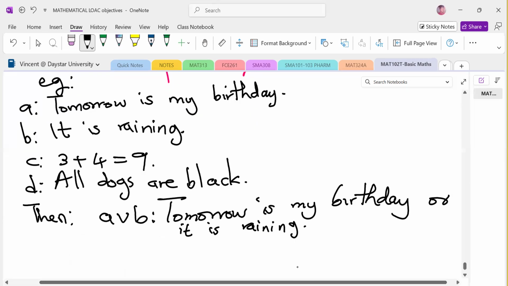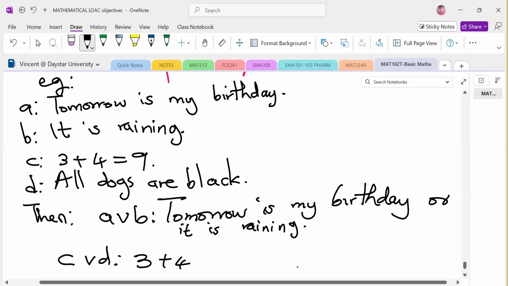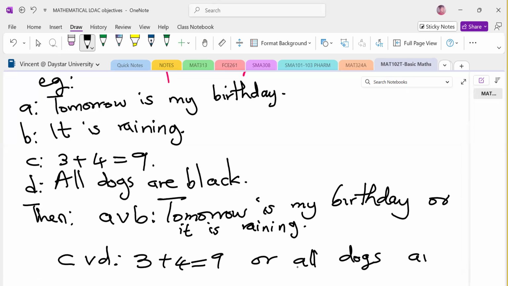Then what will be the meaning of the next statement? Correct. 3 plus 4 equals 9, or all dogs are black.